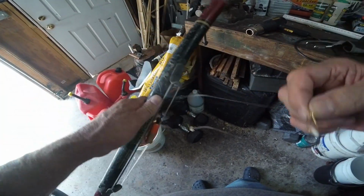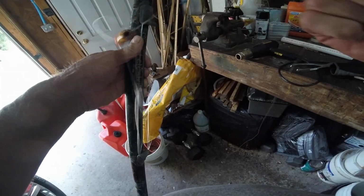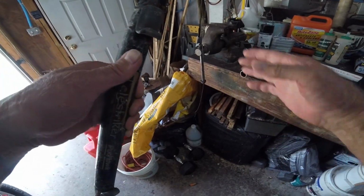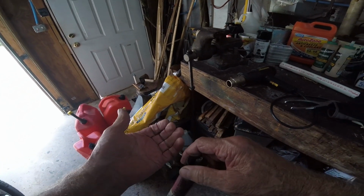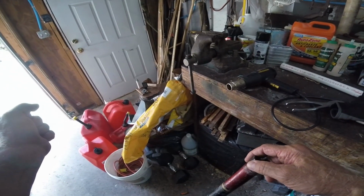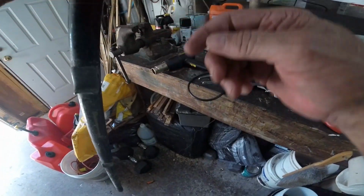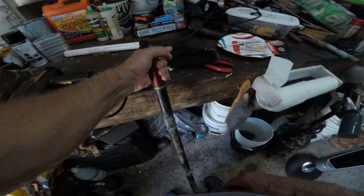Be careful with these number 6 mullet hooks, guys. They are extremely deadly. They'll bury you in a heartbeat. And always carry a pair of needle nose when you're mullet fishing, because if you bury one of these hooks in you, and I have many times. I wear a glove with my catch hand, and they're coming in usually. If there's nobody around me fishing, I can usually just catapult these fish right up on the bank like you saw me doing yesterday. That's great.